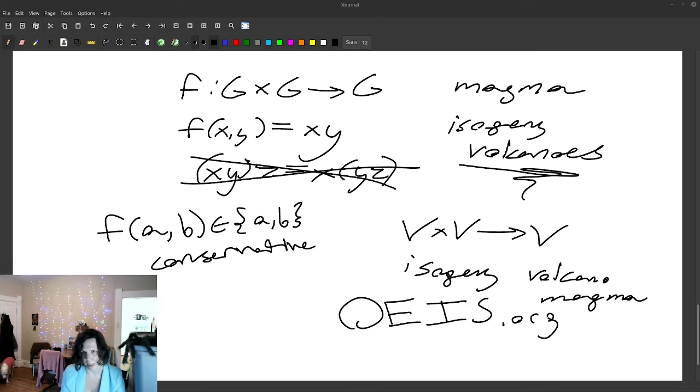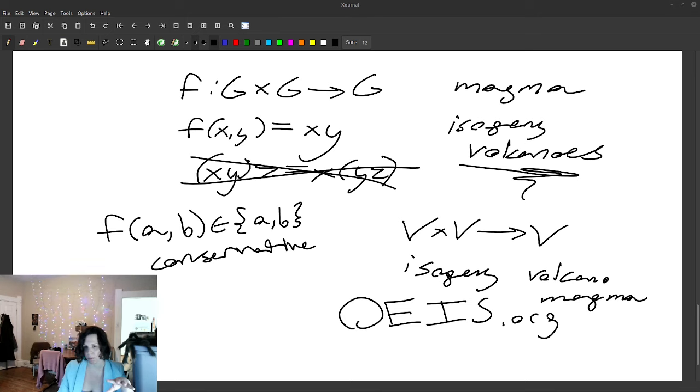Somebody actually counted the numbers of isomorphism classes of various kinds of algebraic structures just using Burnside's lemma, and it was very nice. It's a bit of an older thing. Okay, now I'm not sure if I'm going to be able to find it right away. Maybe I'll post this in the YouTube description.